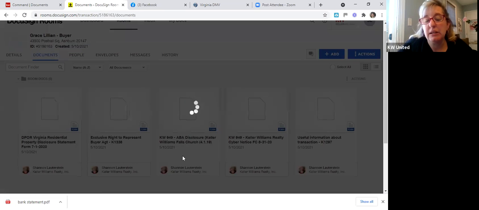On the ABA, like I said, there was just a couple of things that need to be filled in on this, and that's just across the top, right? Where it asks for an address, there's not a reason to ask for the address. It's just there. There's nothing that's specific to the property when it comes to the ABA. This is a disclosure that we are required to give to our clients. So this will fill in with the address that was put in the details tab. It doesn't matter that it won't match the address of the house your clients are purchasing.